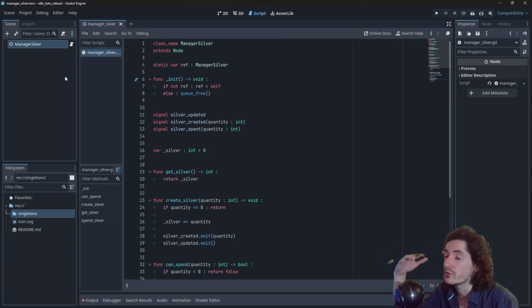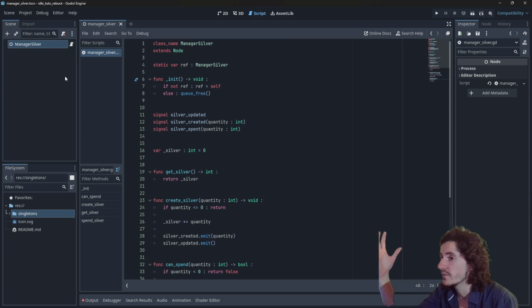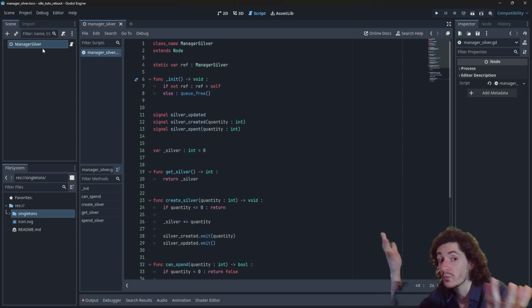So we have to create a scene tree of the game, which will have this manager silver somewhere and the user interface somewhere else.